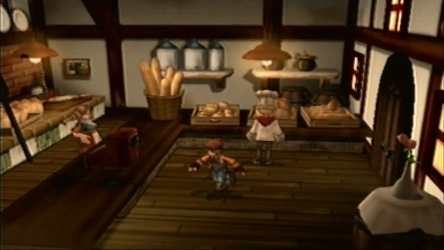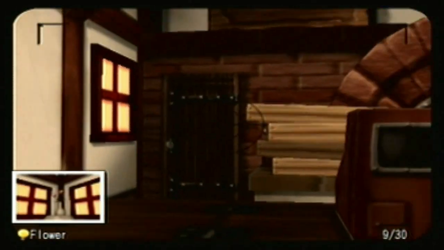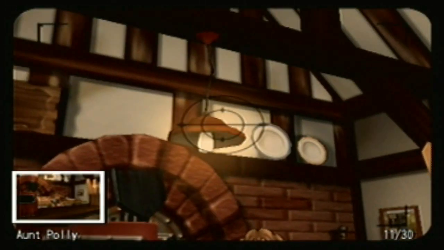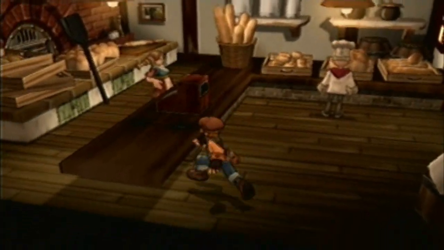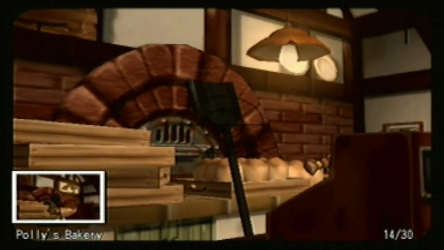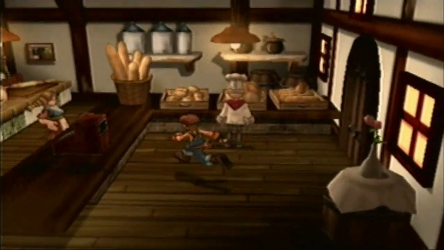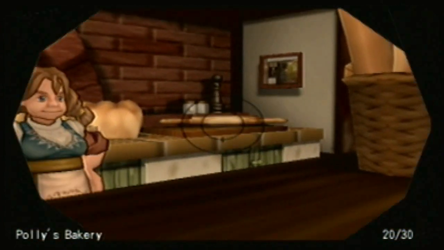Ooh, some bread. I already got the bread, though. Hey, is that a flower? Where is that flower? Oh, yes. Gonna do some artsy shit. Hello, Aunt Polly. Here's my aunt. Hey, what about that? No, that's just Polly's shop. Yeah, all I got out of here was a flower. No bread, apparently. Oh, there.